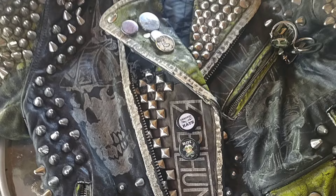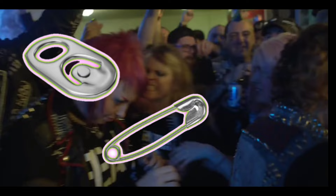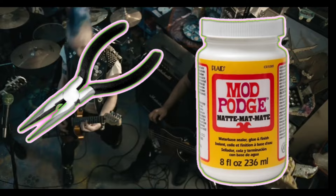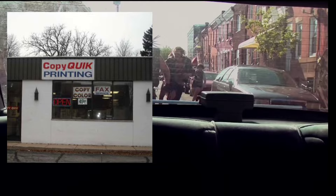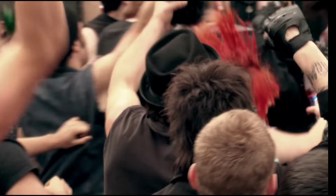So let's talk about supplies. You are going to need some bottle caps — and no, they are not just used for post-apocalyptic currency. You can make band buttons out of them. You're also going to need some soda tabs, some extra small safety pins, some strong bonding glue, as well as spray paint — I recommend getting the same color that you want your button to be. You're going to need some Mod Podge, a pair of needle nose pliers, a pair of snips, a pair of scissors, some printer paper, a small paintbrush, and most importantly, access to a computer and a printer. If you don't have a printer, you can print off images at a local print shop. And if you don't have access to a printer or computer at all, you can bypass that completely by hand-painting your band logos onto your buttons, just like I did with that Stiff Little Fingers button.